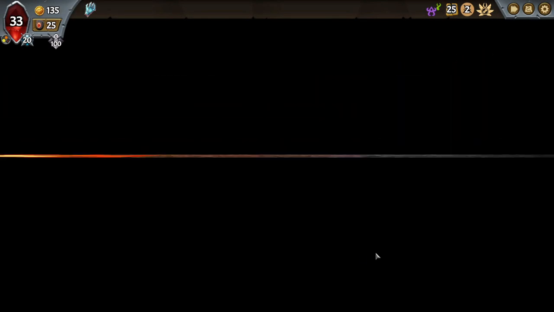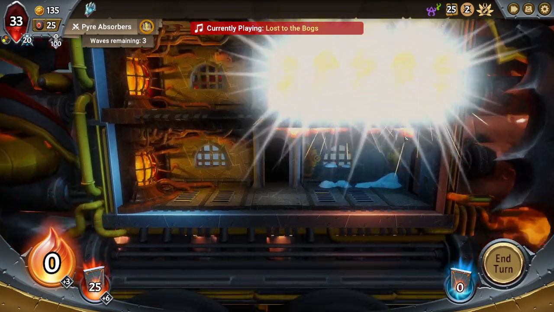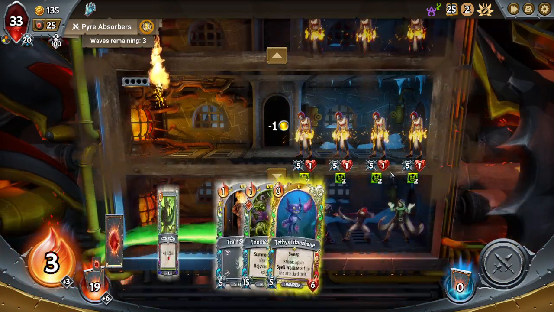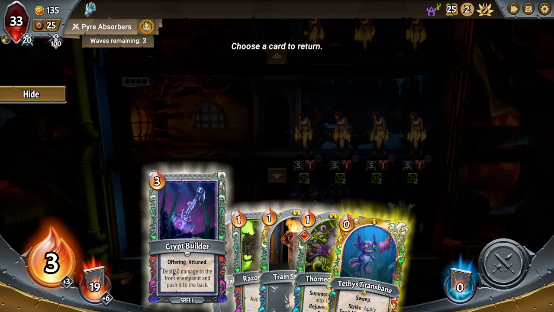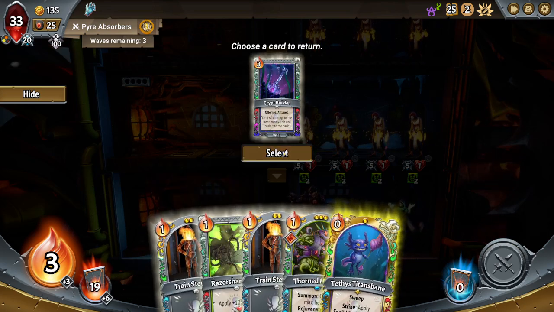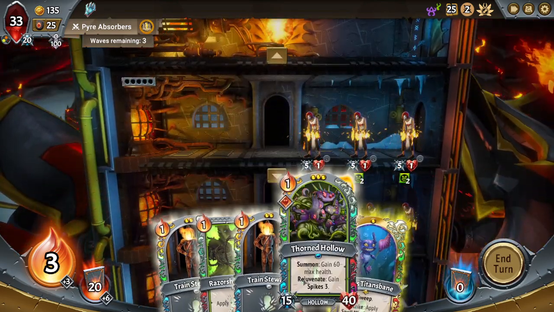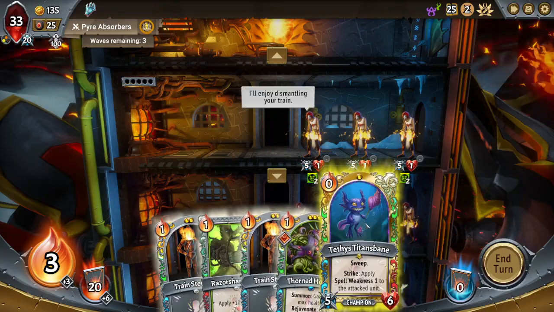I'll keep taking these Marks of Invasion. I am not afraid. We need one heal spell and we kill all of these basically for free. Okay, maybe next turn. Put Crypt Builder on top here. Oh, actually, no. Tethys kills backline for us right now. That's fine.